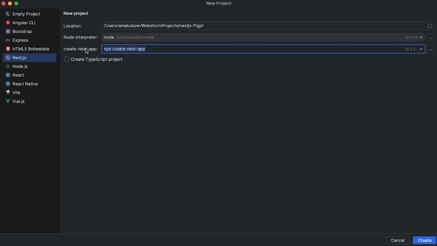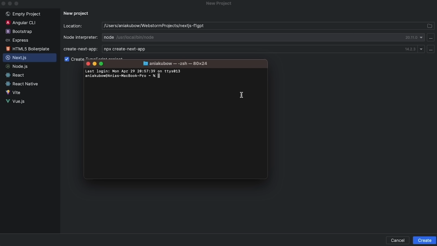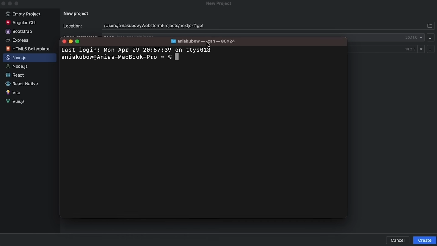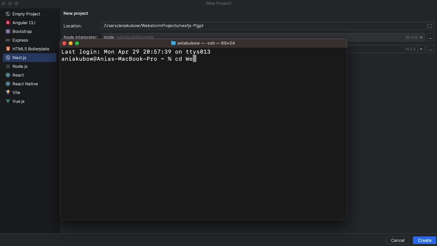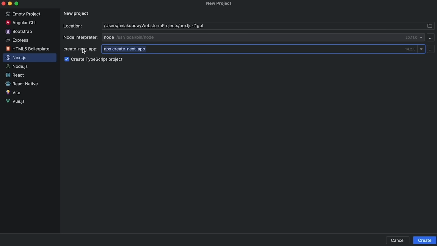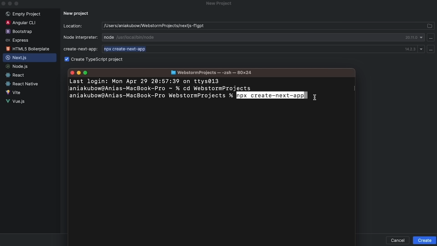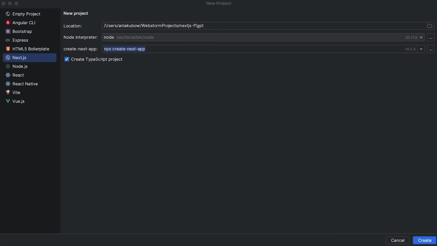And we're going to use this command in order to create a Next app. And I'm just going to make sure that it's a TypeScript project too. Now, if you're not using WebStorm, you can just get up your terminal. So I'm just going to show you the steps for this, and then just go into a directory of your choice. Like I said, mine is called WebStorm projects, and hit enter. And then you can use this command. So I'm just going to copy that one right here. There we go. And then you can call your app whatever you wish. So it's npx create-next-app as one word with hyphens here. And then you can just go Next.js F1 GPT, okay, and hit enter. But I'm not going to hit enter because I'm just going to hit enter from here essentially.